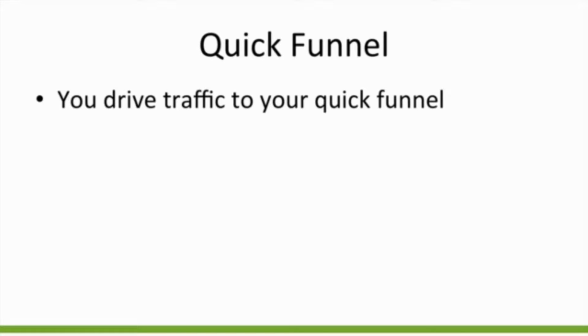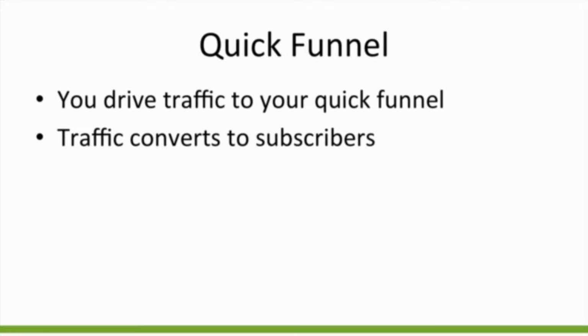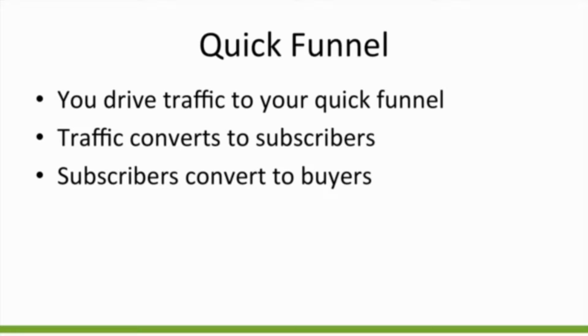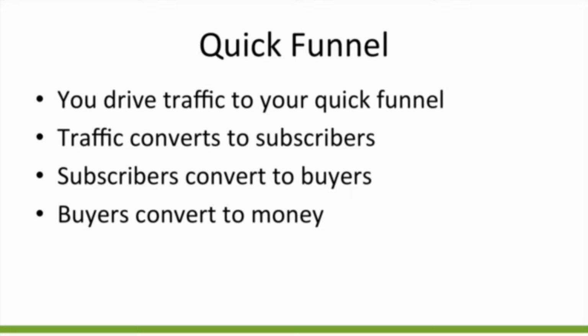So basically, the quick funnel structure that we have is you drive the traffic to your quick funnel, then the traffic converts into your subscribers. Subscribers then convert into buyers, and when you have the affiliate offer right there, then buyers will convert to money. So essentially, what you do with a quick funnel, you just convert traffic to subscribers and money. That is the outcome that you want to get when you are using this quick funnel.